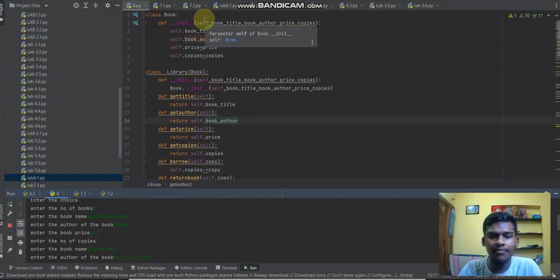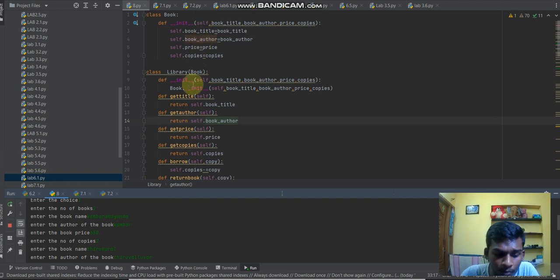First, in this program I have created a class named Book, and using the init constructor to get the values of the book, author, price, and number of copies.